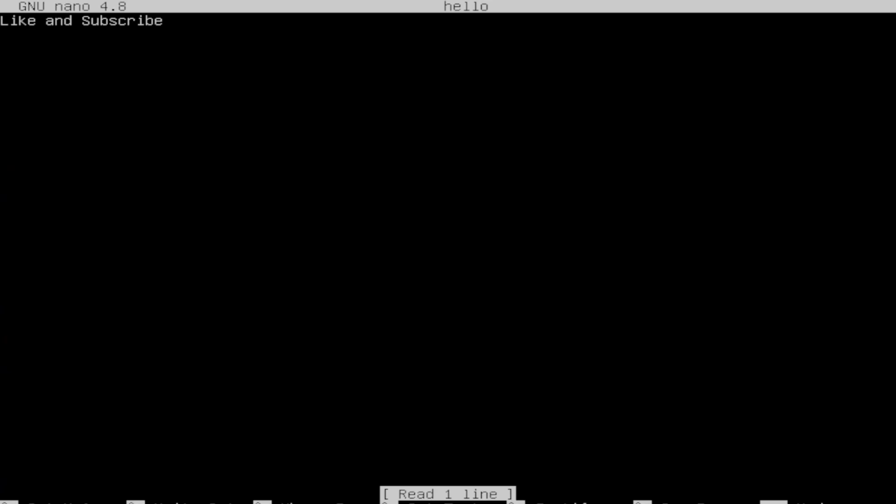Now, that's pretty easy. If we were to look at Nano, which is another variation, so just nano hello, it looks different. But Nano actually gives you some sort of explanation of what to do. We see how that little up arrow is Control X. That's just your control. Pretty easy.